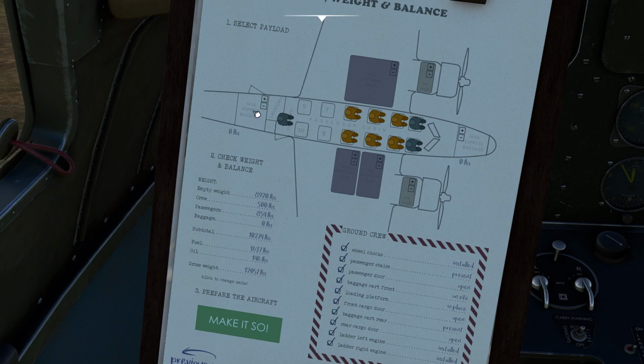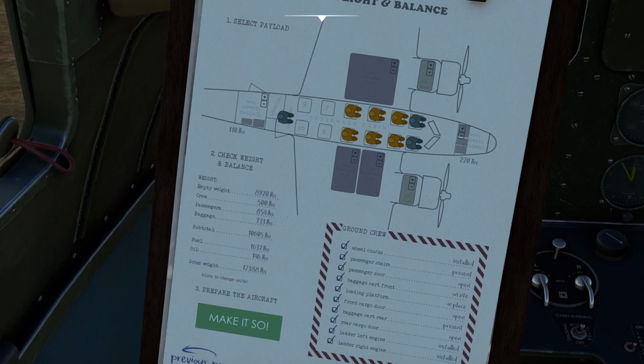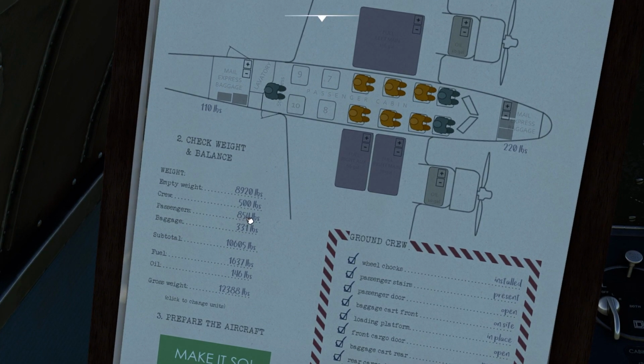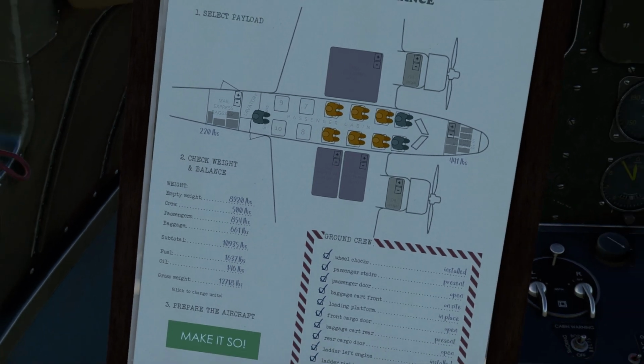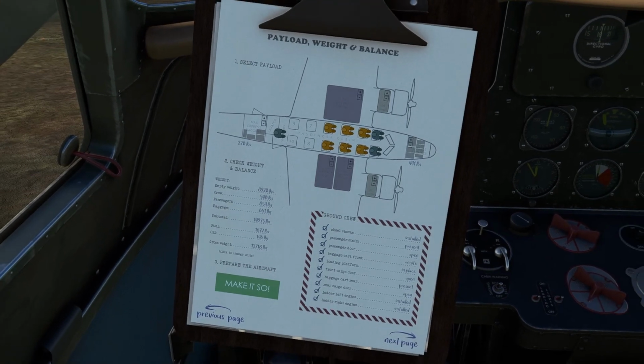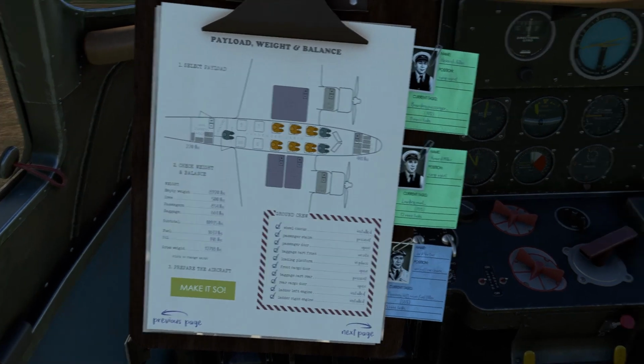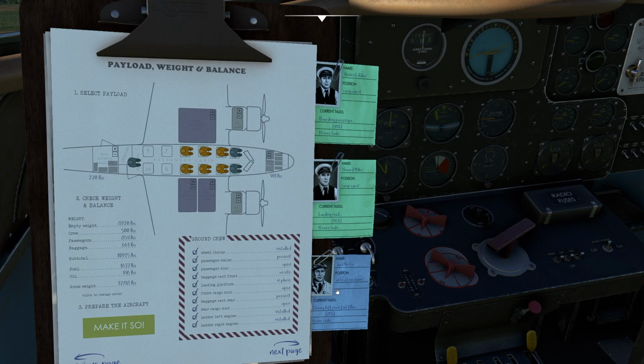If I remember correctly, for each baggage you have here, you need 2 here, I think. So 2 and then 4. So that's going to be 850 plus 330, not quite there yet. 850 with 660, I think we're good there. We're going to be a little bit overweight, but that's fine, really. That's fine. Make it so, and then you have to wait a little bit while this loads.